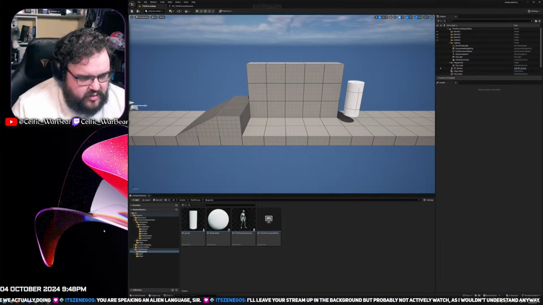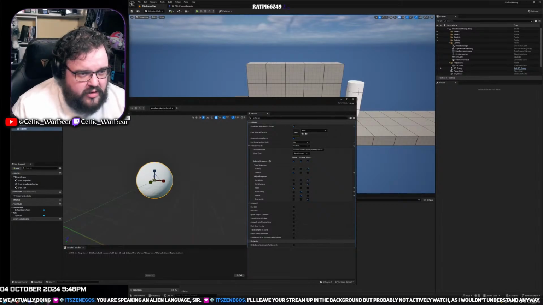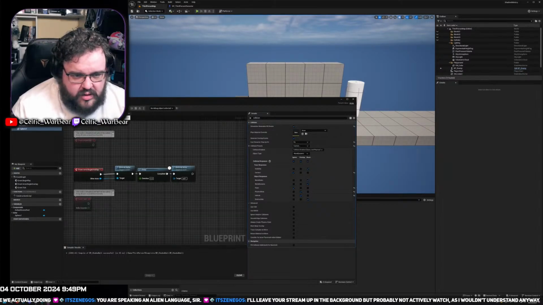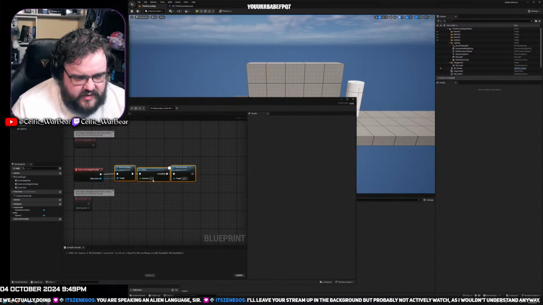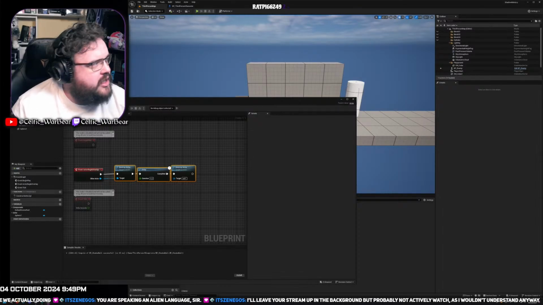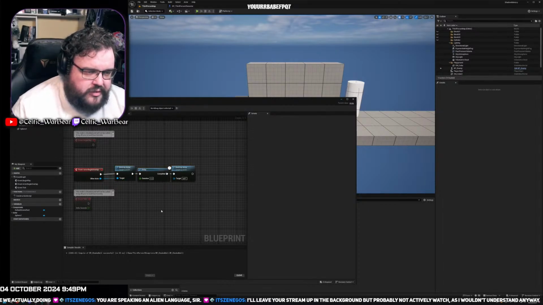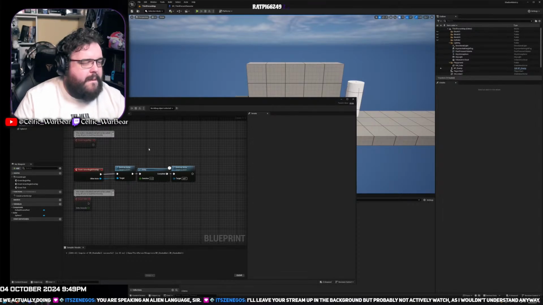That's what I want to know, because this isn't running, which makes me think it's not actually hitting anything. Hmm.